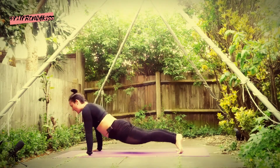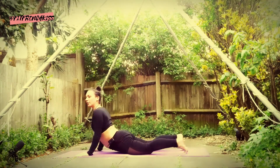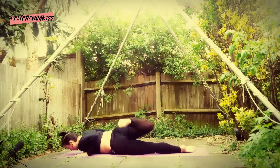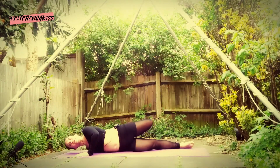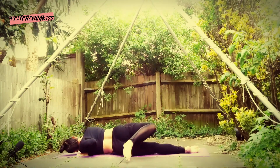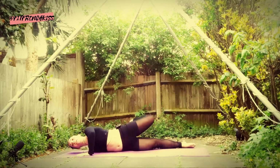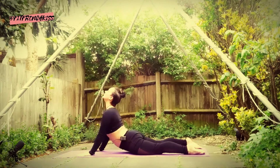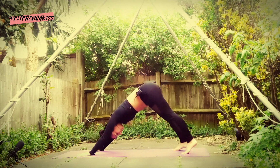Into plank. Upward facing dog, driving the chest forwards, opening the chest. And elbows to parallel. Lift the right leg, open the hip, and bring it back. Just a slight external twist here with the left and the right. And keep going. Try and open your hip more and more. Push up back into an upward facing dog here and into downward facing dog.